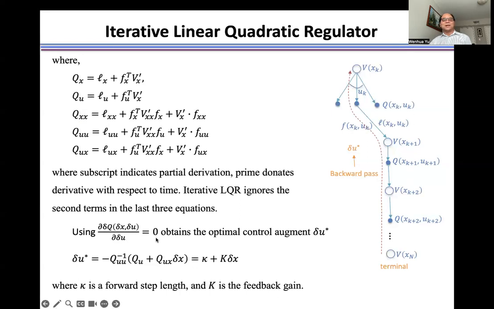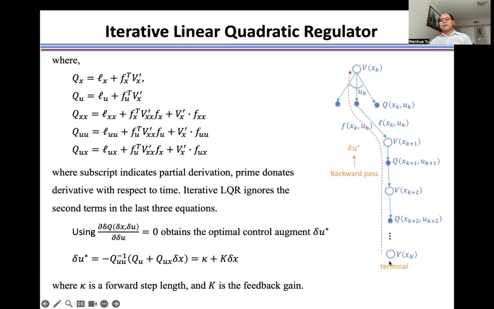To do so, we calculate the derivative of delta Q and set it equal to 0 to find the optimal deviation of the control. In this formulation, this part is the feedback gain, and this is the forward control vector. That means the step size, how far we can go, just like in the gradient method.